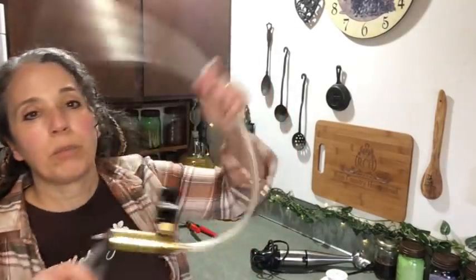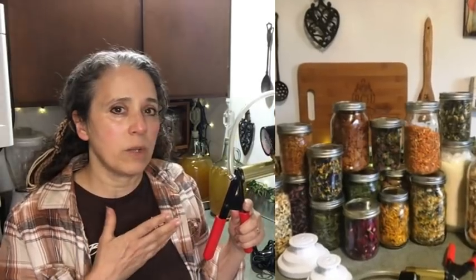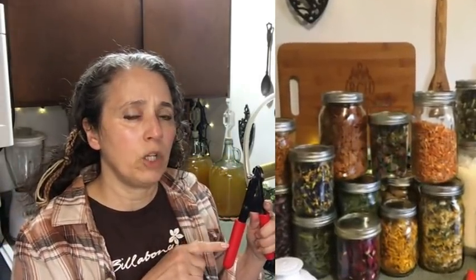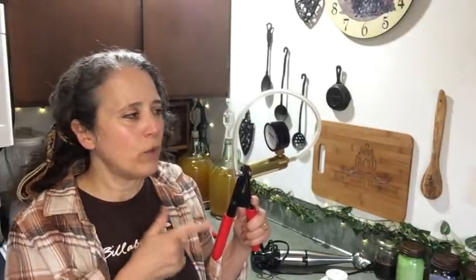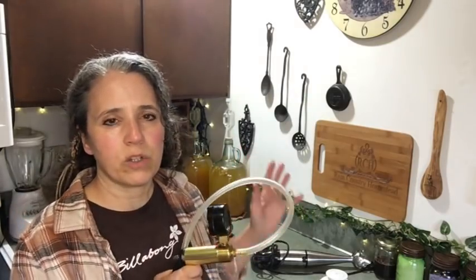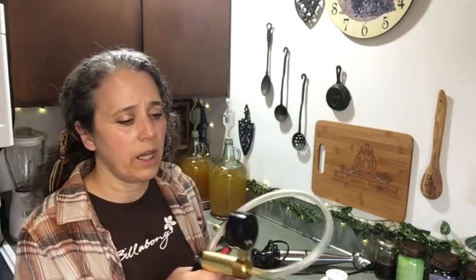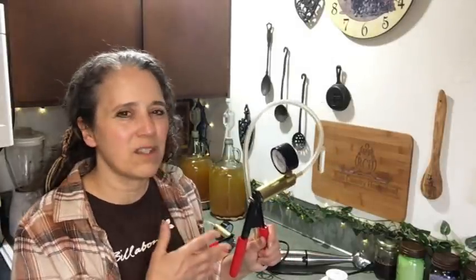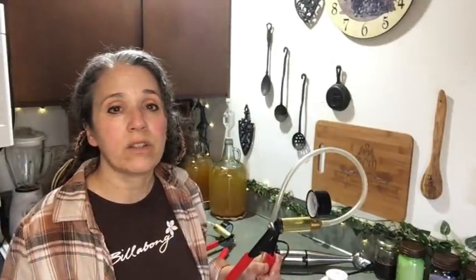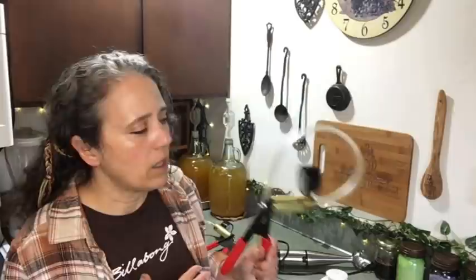And then the other thing I wanted to bring up was, if you're into vacuum sealing any of your dried goods, I do recommend this, because it is so inexpensive, and I'll link to this particular one below. I have two different brake bleeder pumps, and one I paid more for than what this is now. One of these two is my original brake bleeder pump that I bought like 5 years ago, and I've used the heck out of it, and it is a great one. The other one I bought as a backup, because this one at the time was no longer available. It works, it just takes longer. It doesn't have the same power that this one does. And this one works a lot easier.